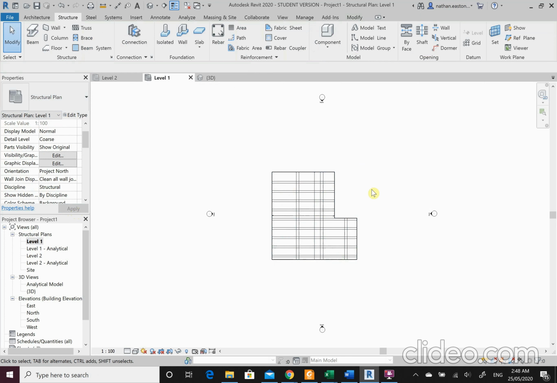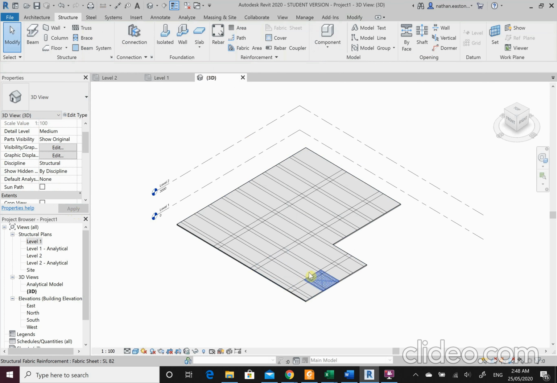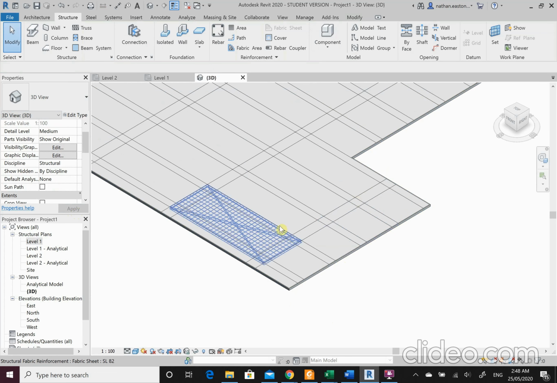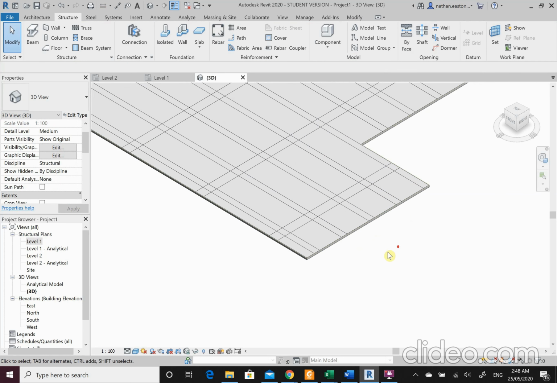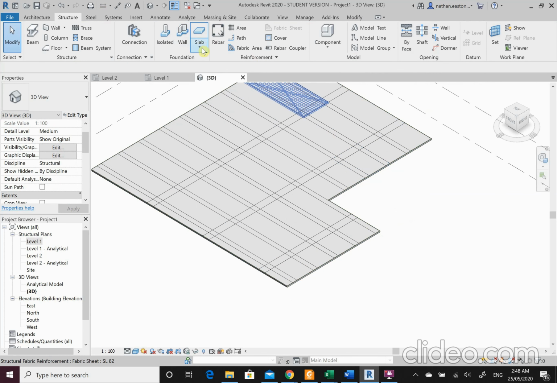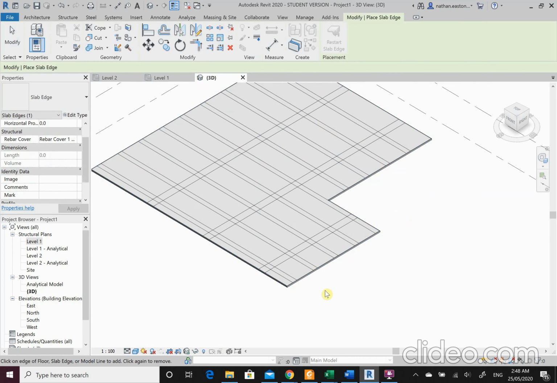Hopefully you remember this from basic drafting. Click the tick. Okay, so now I have some mesh in here as well. Please take notes on how we're doing these things, because these will build up as we go. Now if I come to my 3D, I can see I have mesh sitting in my slab, but I need to put an edge beam in here now. So these are going to be very important, especially when we have a suspended slab or a slab on the ground. For our house, what we have effectively is an edge beam where we sit our brick course on the outside.